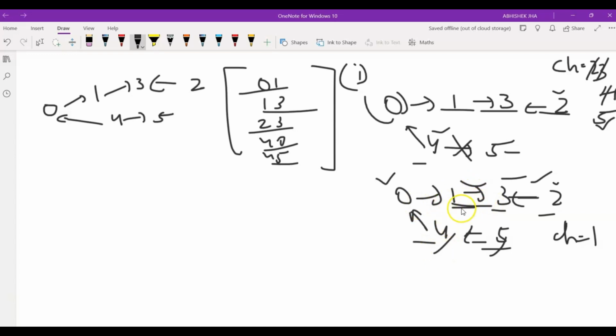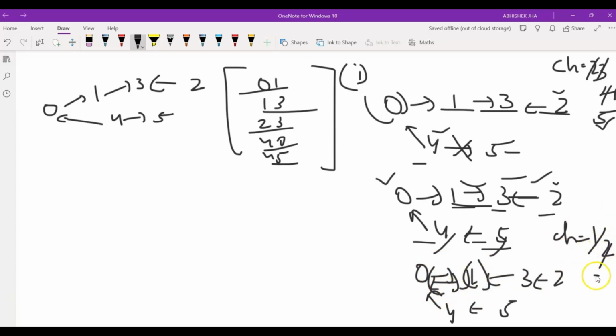So after changing this edge, the graph becomes 0 to 1, 3 to 1, 2 to 3, 4 to 0 and 5 to 4. Now again we'll check with the help of our BFS whether we are able to reach city 0 or not. Since we are not able to reach city 0 from city 1, we'll again try to reverse this particular edge. After reversing this edge, the change was initially 2 and now the change becomes 3. Our final graph would look like this, that is 1 to 0, 3 to 1, 2 to 3, 4 to 0 and 5 to 4.